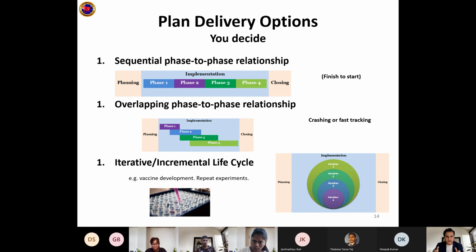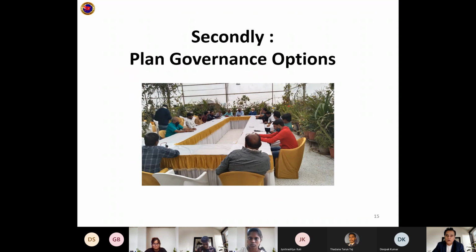And then again, I test it out and ask, is it killing or is it creating the antibodies? And then I learn something more, and then incrementally I learn to deliver the project in complete satisfaction through a process of iteration. Okay, so that is the iterative process. So this is what you will do as a project manager. You will decide whether you will do sequential, overlapping, or iterative. Clear? Okay. The next thing you will plan is how you will govern the project.